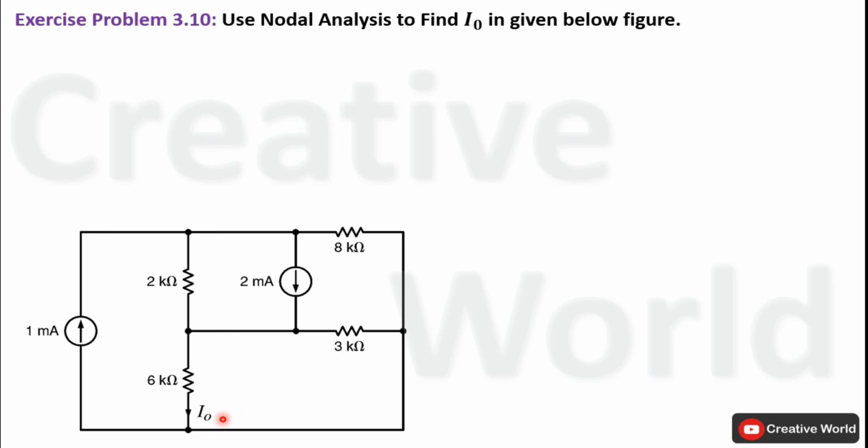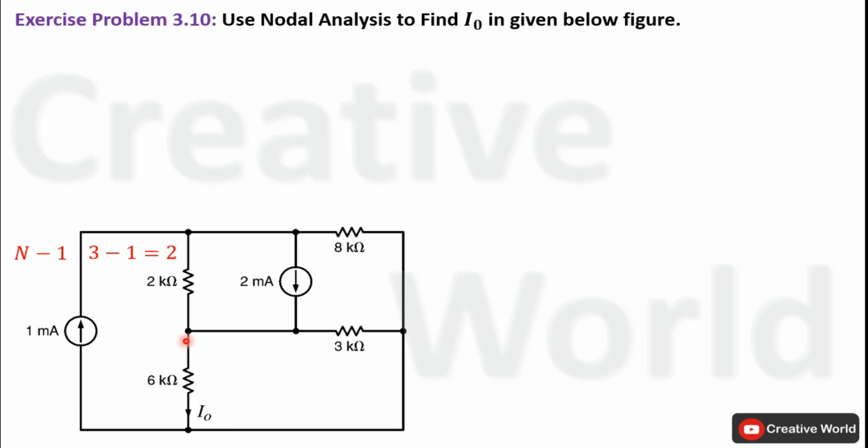We know that in order to apply nodal analysis on any network, we have to follow some steps. First step includes finding out the maximum number of node voltage equations that can be retrieved from that network. Using this equation, we can find out that figure. In this equation, n represents number of nodes exist in network. In our case, 3 number of nodes exist in this network. So 3 minus 1 will be equal to 2. So we can find out maximum 2 node voltage equations from this network.